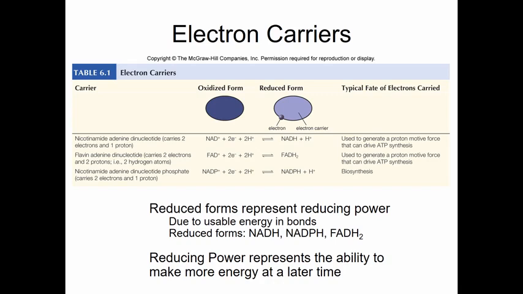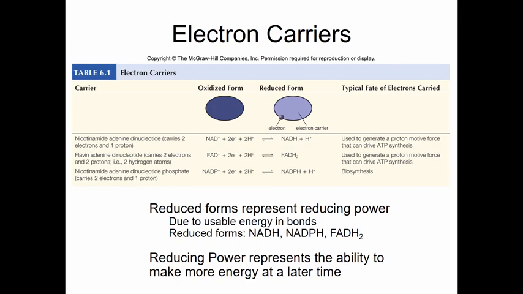You may have heard of these things called electron carriers: NAD, FAD, and NADP. All these electron carriers are little taxis that are functioning in your hot potato of electrons, moving things from one place to the next. So the oxidized form is going to have this positive at the end. What do you think that positive is referring to? That it lost the charge because it gave it. Okay, it's positively charged.